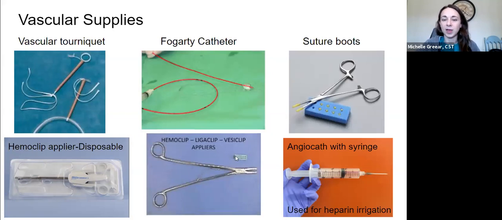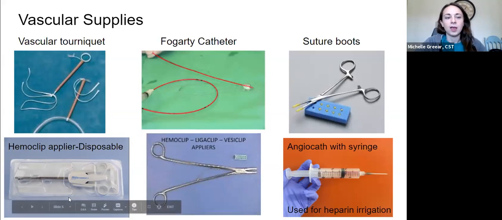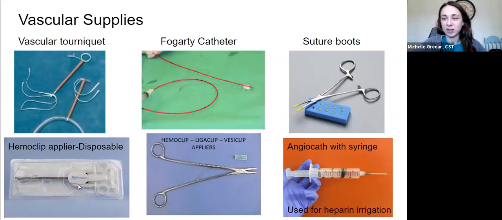No. You count this plastic cartridge because it could somehow end up on the field and inside a patient's belly. So we're going to count these cartridges, and then you can look at this hemoclip applier disposable. Some of these disposable ones, none of it's counted because there's no cartridge. It's all ready to go. So you're not going to have to load up clips. So these are what I call cha-chingers because it goes cha-ching every time you throw a clip out. So those two you need for sure for vascular cases.